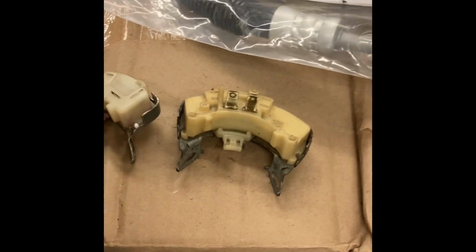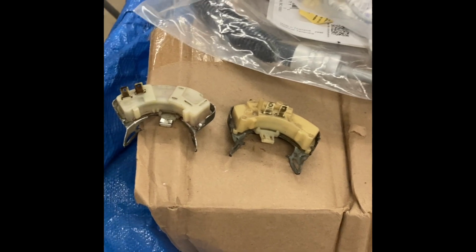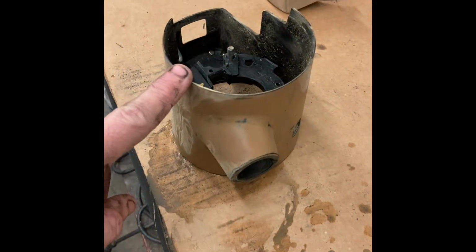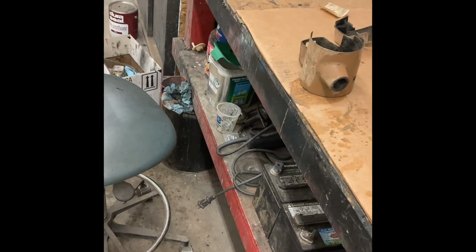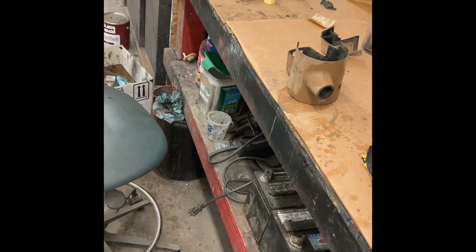This one's the other. Now these were on 2 tilt columns. The one that was in the car was not the original column anyway, because once I started sanding, it was brown. And the interior of this car was black. So somebody just swapped that out for whatever reason.